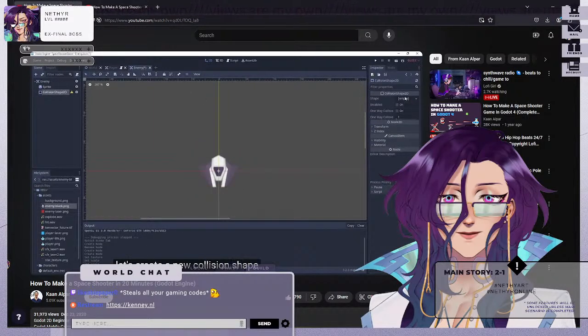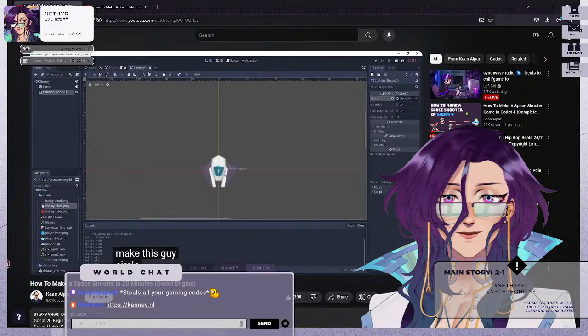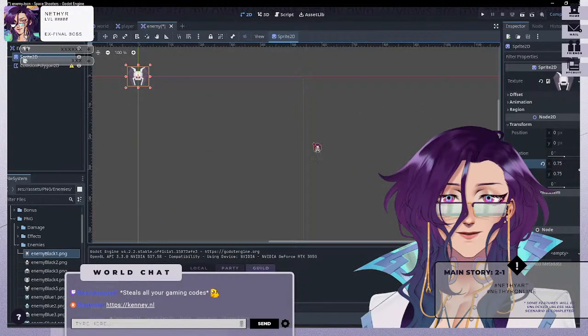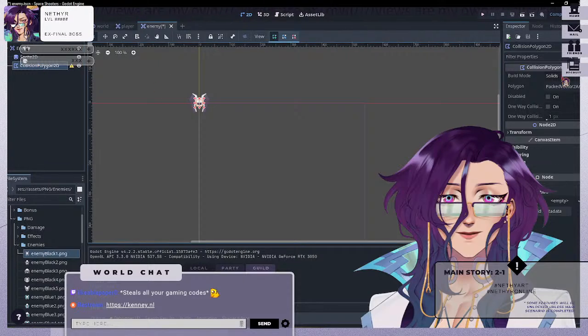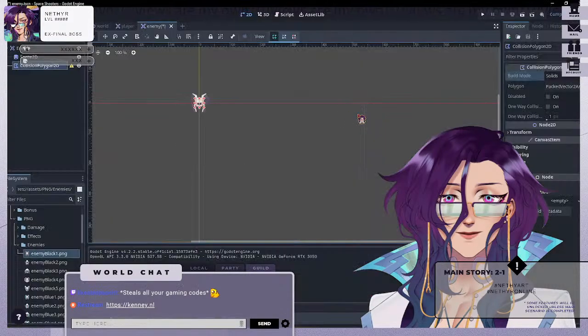Let's create a new collision shape. Let's make this guy a circle. It's not gonna be perfect, but it works. Oh, I see what I did wrong.